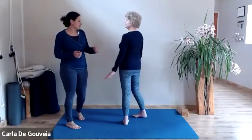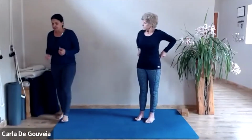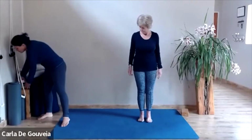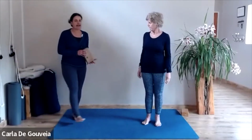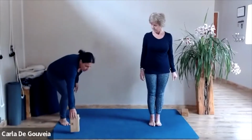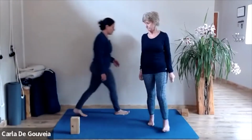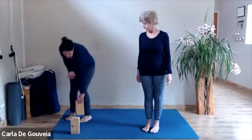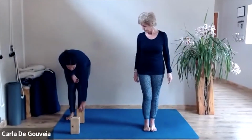Right, we're going to come now to Pajvottanasana. Pajvottanasana is a forward bend. We'll do the first Pajvottanasana with the hands moving towards the floor. If you're unable to reach the floor, you will have a set of bricks on which you can place your hands, and that just makes the reach to the floor a little bit easier.